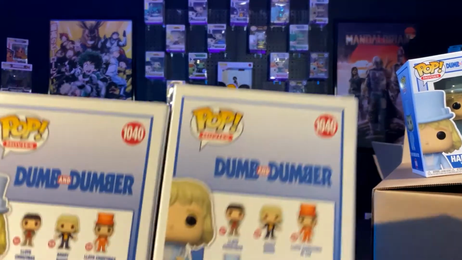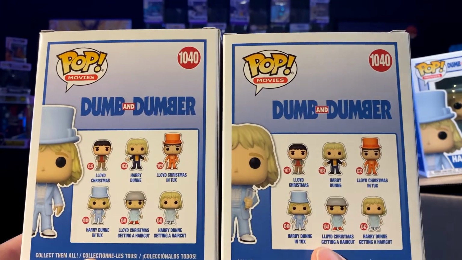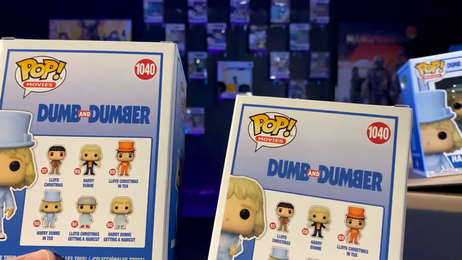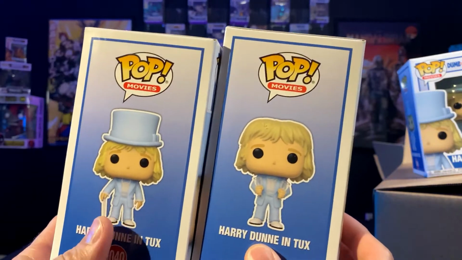Now, there is some difference in the box now that I'm taking a closer look at him. One has a hat on, one doesn't have a hat on, which is strange because normally in the Chase variances, the boxes are exactly the same. I am really excited that I got my hands on this Chase though, guys. I'm not gonna lie to you. Really excited that I got my hands on this one.